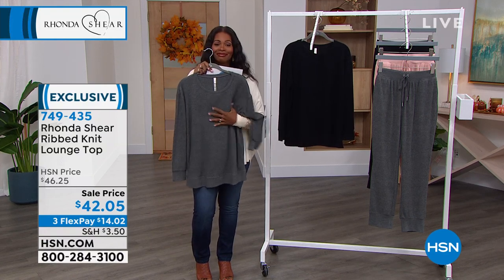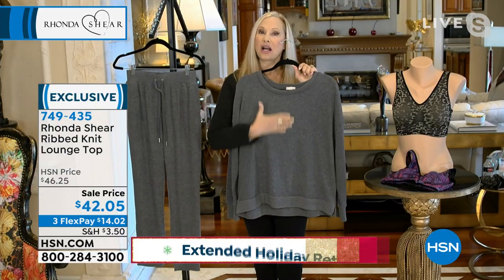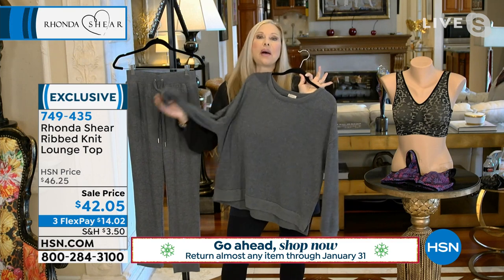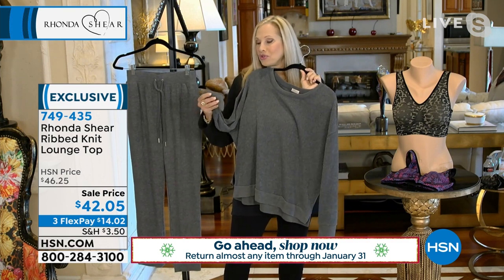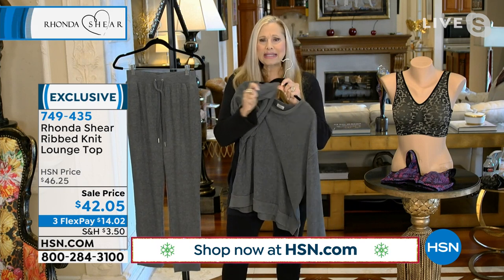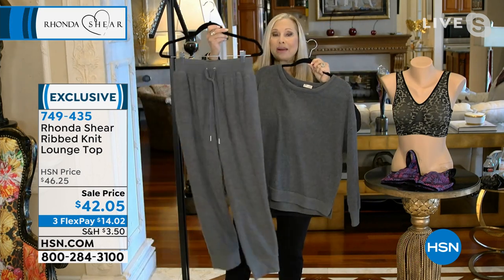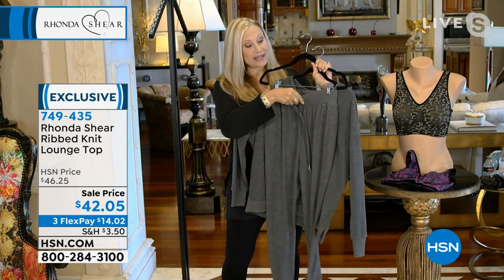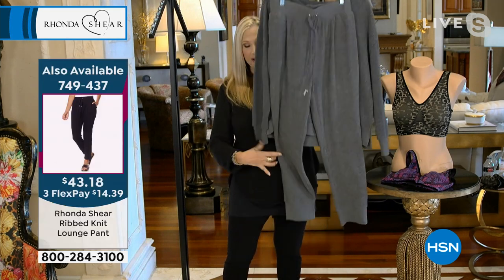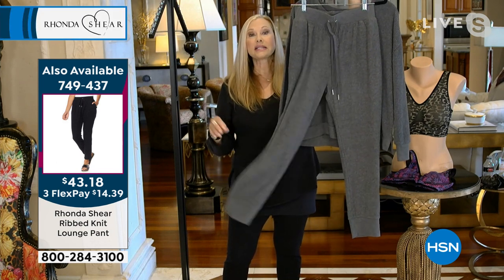This takes lounge to a whole new level. We did solids with a slouchy shoulder — if you want, you can pull it off the shoulder and show your bra. It's oversized but not sloppy, it's fashionable. It feels like cashmere — it's not, but it feels like it. You've got a two-inch cuff and slits at the bottom. If you can pick up the lounge pant as well — working toggle elastic waist so you can make it as loose or tight as you want.